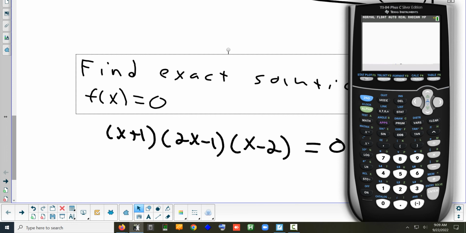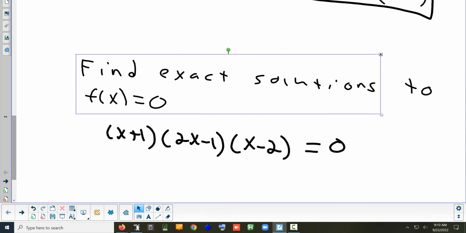One thing I could do real quick, just to show you, is I could type in x plus 1, 2x minus 1, and x minus 2. And just watch it draw it. If it's the same, it should trace exactly on top of it. And if you watch, the blue graph is going to turn red. That shows you it is exactly the same thing. But this way is better.